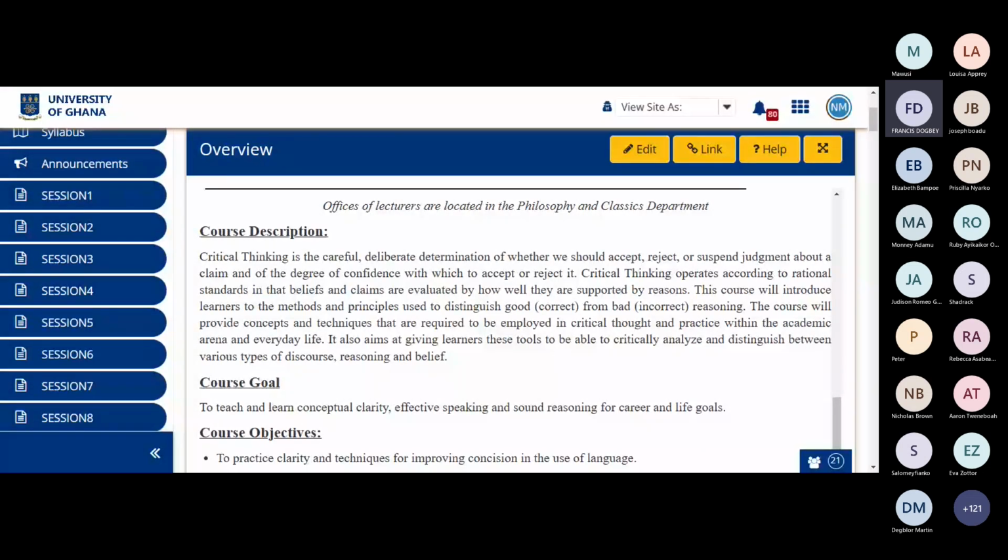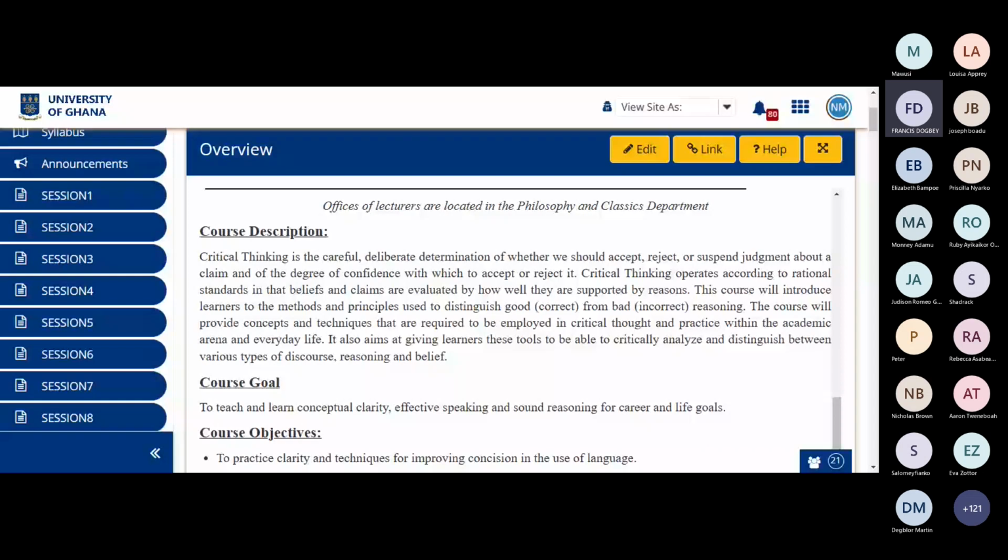This course will introduce learners to the method and the principles used to distinguish good, correct from bad, incorrect reasoning. The course will provide concepts and techniques that are required to be employed in critical thought and practice within the academic arena and everyday life. It also aims at giving learners these tools to be able to critically analyze and distinguish between various types of discourse, reasoning, and belief. Thank you very much and well done.